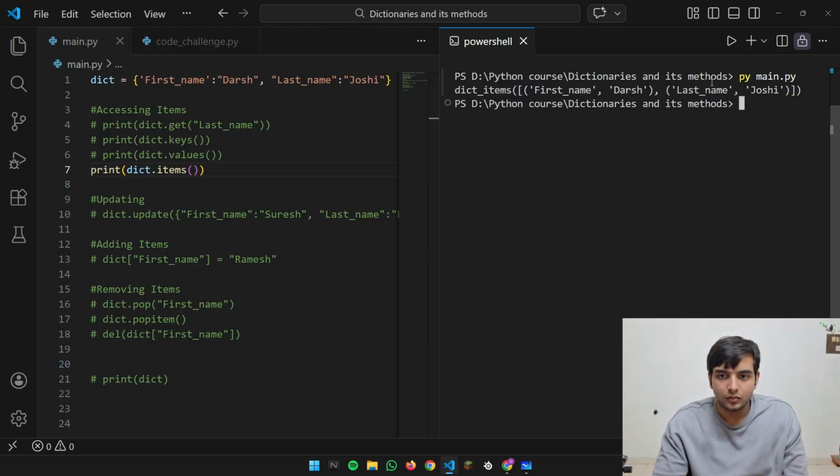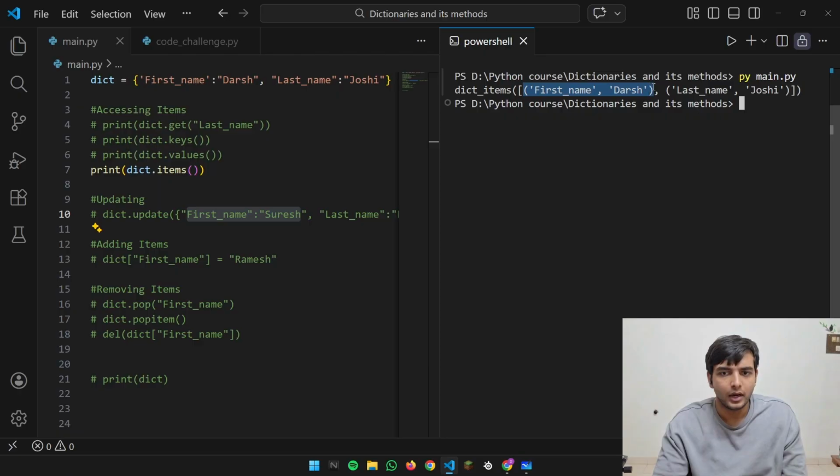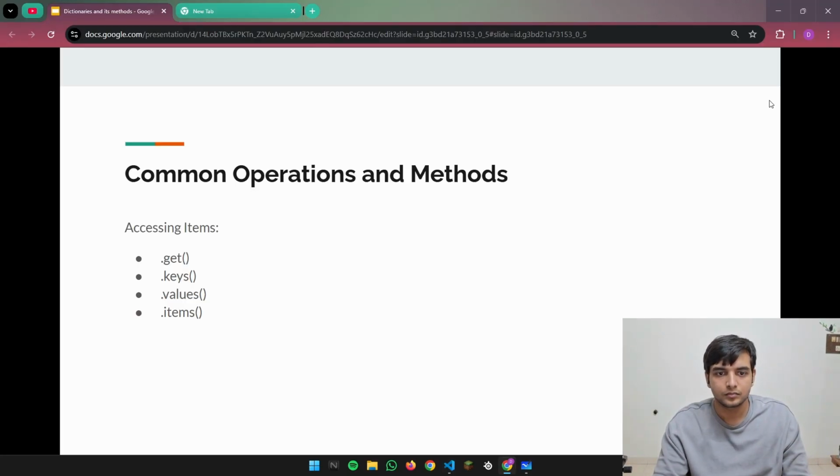Okay, so when I say items, it basically puts a single key value pair inside a tuple and prints it out, and puts all the tuples of different keys and values inside a list and prints it out. That's what we got.